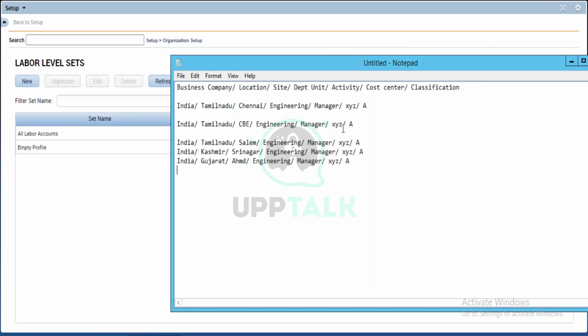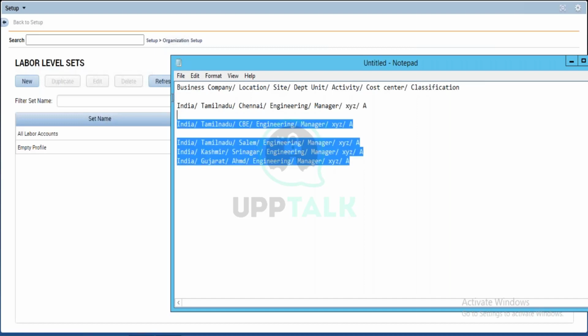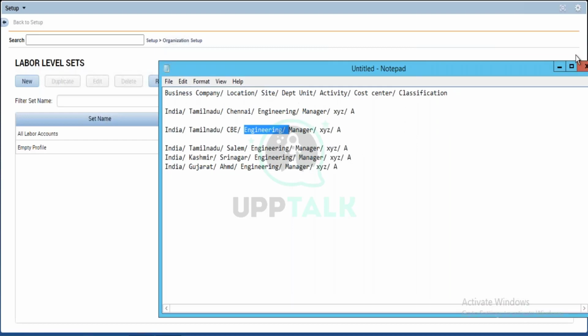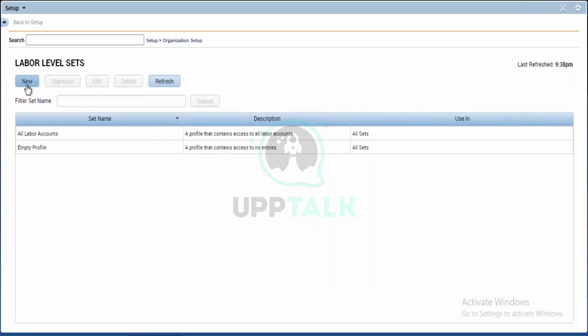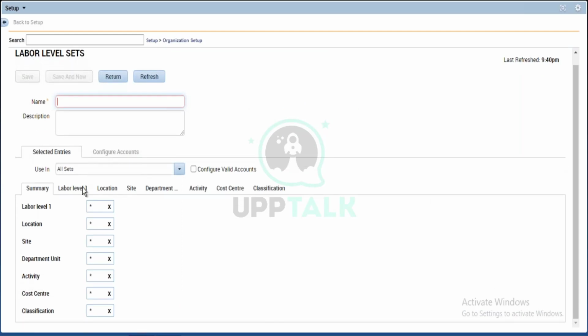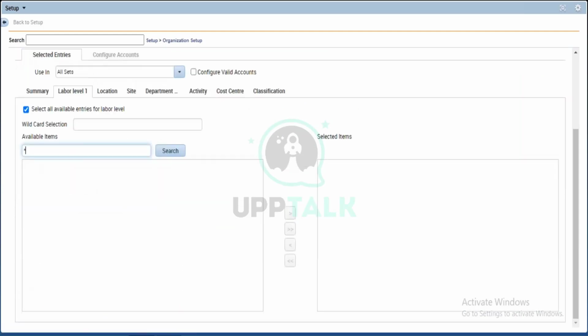Suppose we have these 5 labor level entries, and I have to create a manager who needs to have access to anybody working in engineering. How will I set that up? That is where we come to labor level sets. We create a new one, we create a name, and this is where we select the labor level names. The first labor level is going to be India, so there's no change to it.